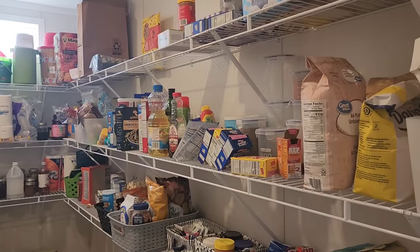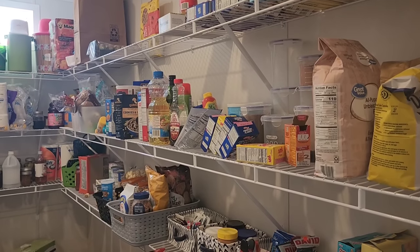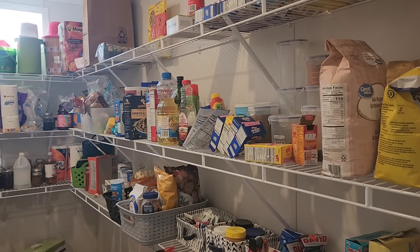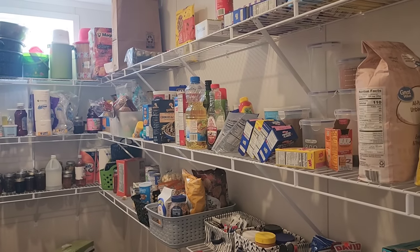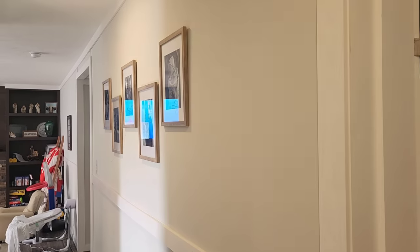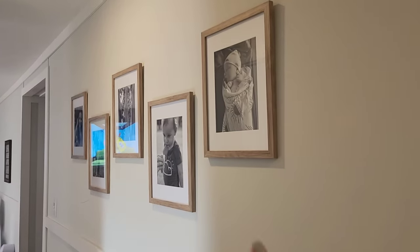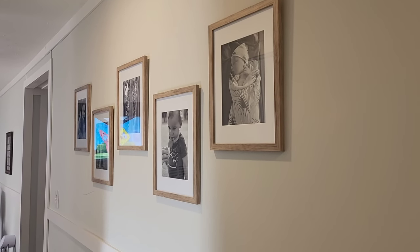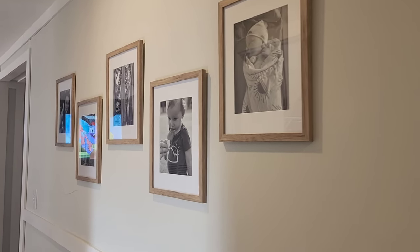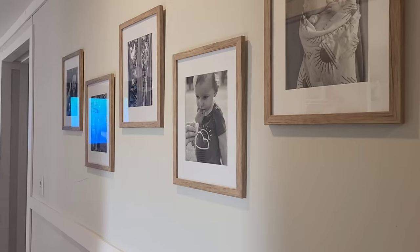This is right across the hallway from the room I just showed you, and the first room to the left, right off the kitchen. A whole walk-in pantry, y'all. I could cut the hallway light on. That would help. I recently put these pictures of the kids here on the wall. And I love that. I had wanted to do that since we moved in, and I got it done.